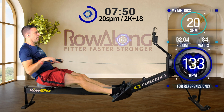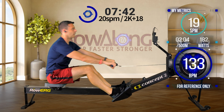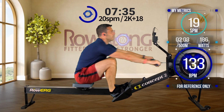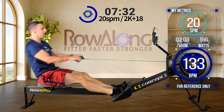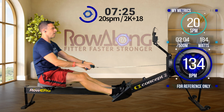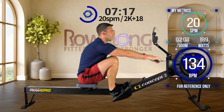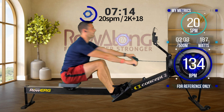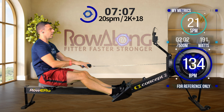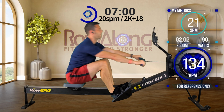Why not have a little think about some of your technique choices? Let's go shins first, as always. Are your shins vertical at the front? Hopefully without having to lift your heels too far off the foot plate. And then you can connect properly with the drive, because your shins are vertical and your heels aren't massively off the foot plate.